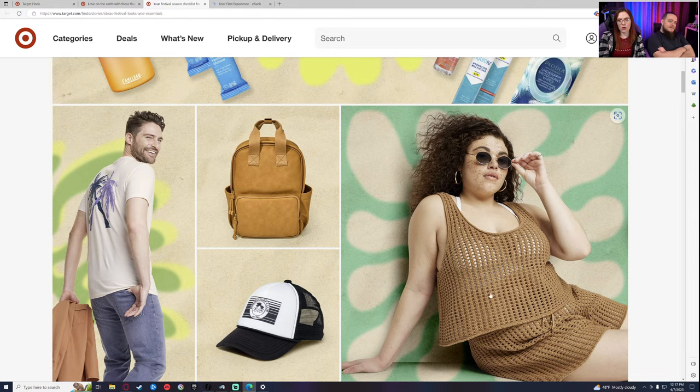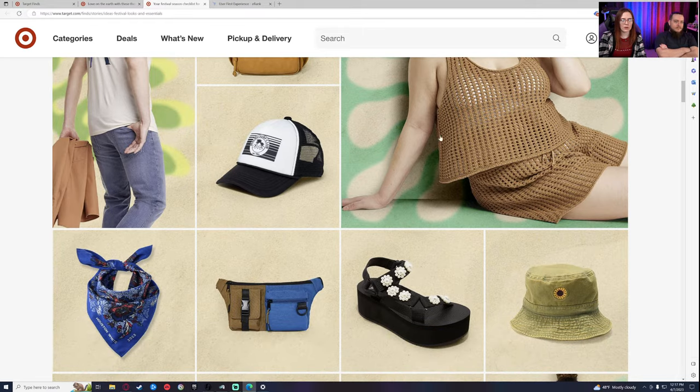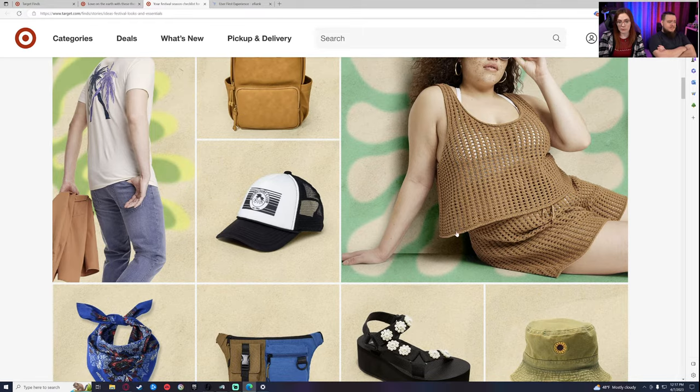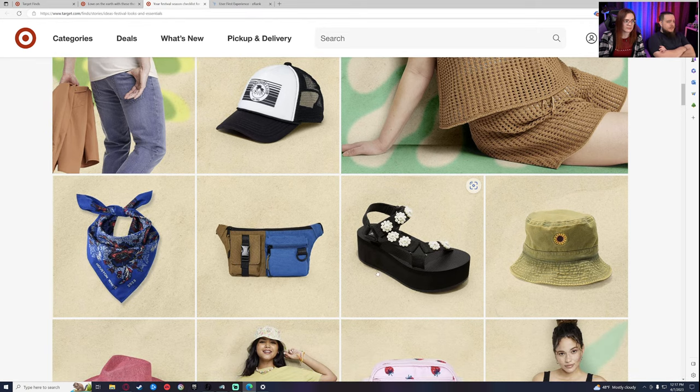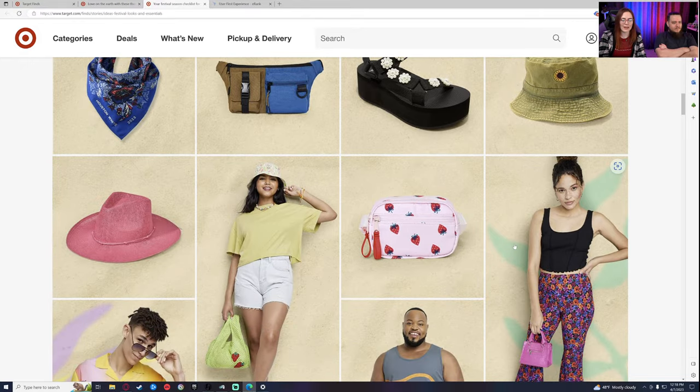Crocheted and knit tops are very, very popular right now. I know that a couple of you make very thinly woven tops, so things that you could toss on over your bikini for the beach. Stay comfy. Festival season. Big platform shoes. And keep in mind, you could make something funny like a greeting card that has the bucket hat and the big platform shoes and the little hair clips. And maybe it says like, the 90s called, they want their 90s birthday back. Just silliness for 90s birthday kids.